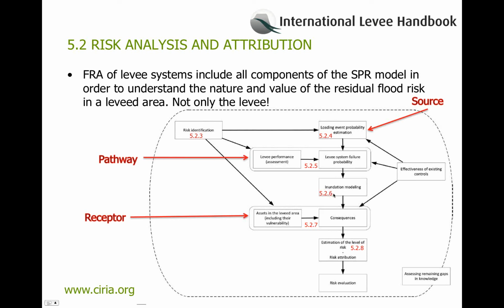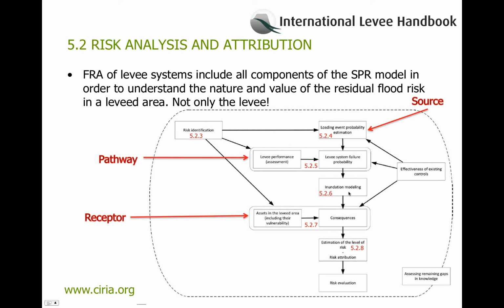Inundation modeling, described in section 5.2.6: in order to assess potential damage or to prepare evacuation plans, information is needed on inundation patterns, including water depths, flow velocities, and timing of inundation. This information can be obtained from inundation models, computer programs that simulate inundation along rivers, coasts, or even urban drainage systems. Consequence estimation is a measurement of the consequences, which are the harm to the receptors exposed to inundation, and may be a direct and indirect result of flooding.